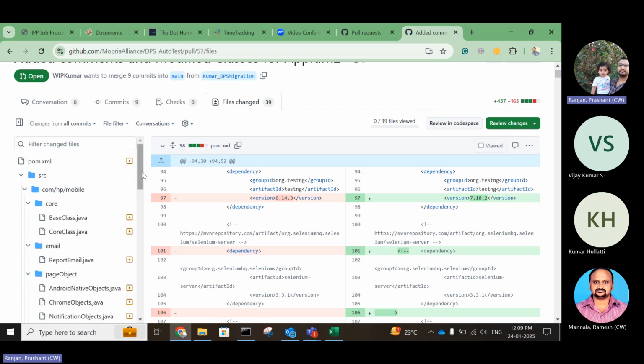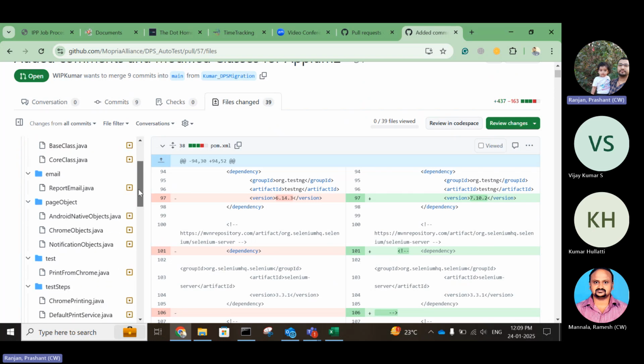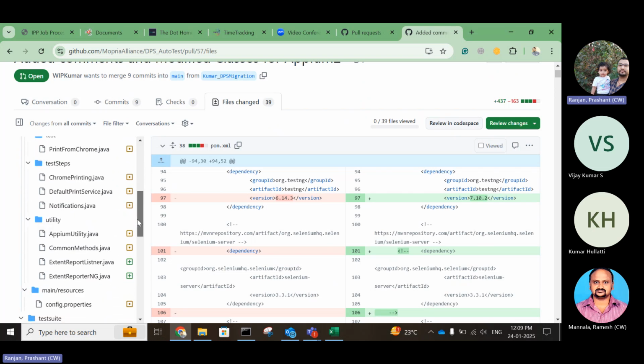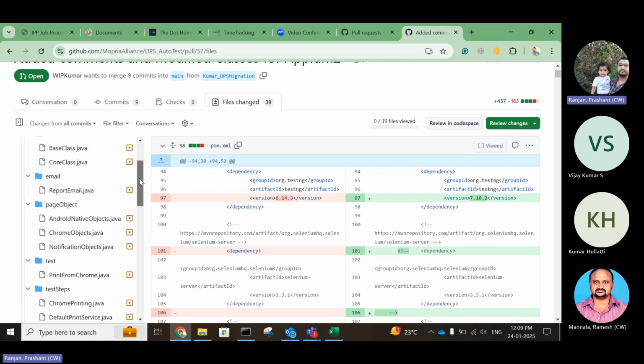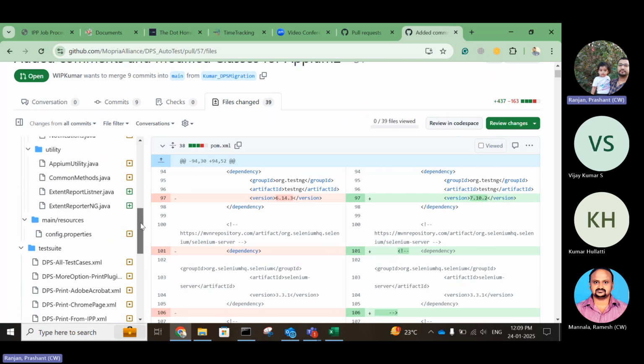And what are the files that have been changed in this PR? Those listed files you can see on the left-hand side of the section. You can see these two files, with this much red color. These are the files that have been changed, so you have to carefully check which files have been modified. That will be in the red color of the box.